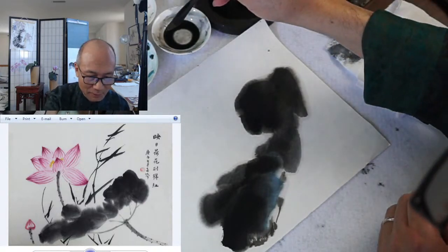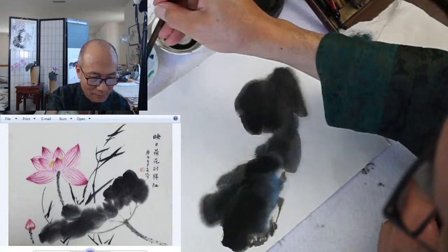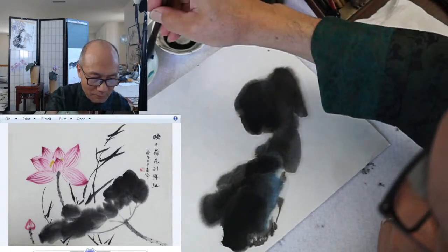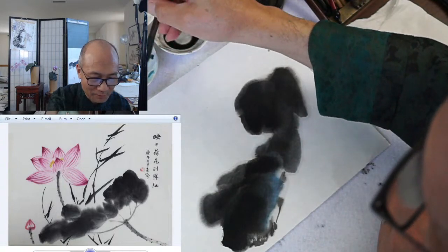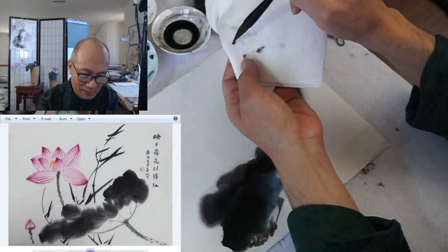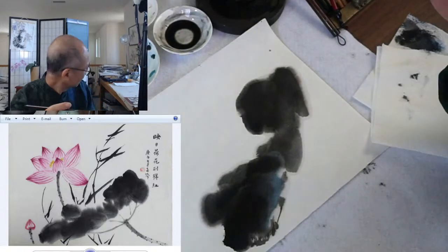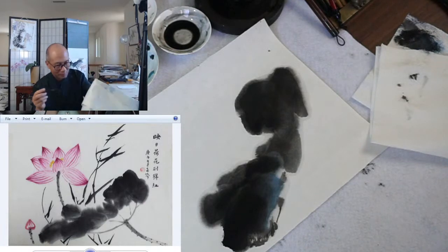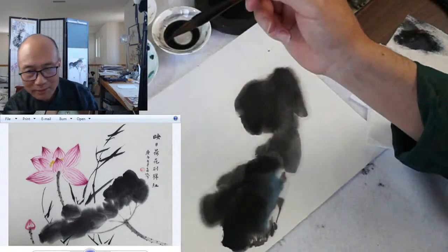So let's do it, I'll just use a little ink here so you can see. So this is too dark, just redo it. I can have some blue, okay. And you can test with a paper towel or should I use a scrap paper here? Let's see. Just some waste painting, just to test it. Okay.